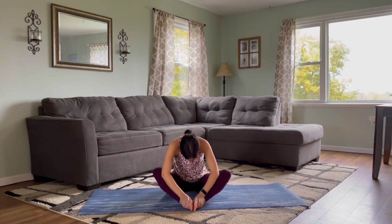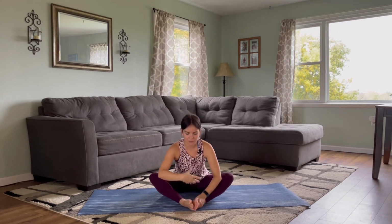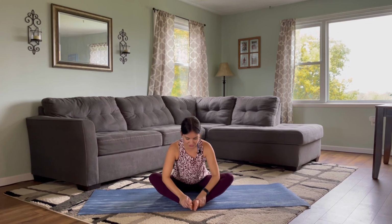You don't need to fold over or hunch here. Remain long through the spine and look out in front of you, almost like you're looking at your reflection in a pond or something like that. Breathe here.